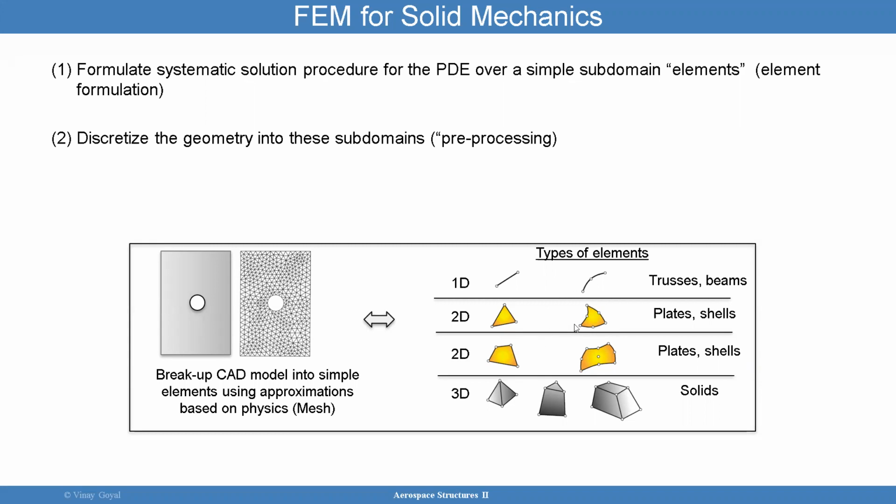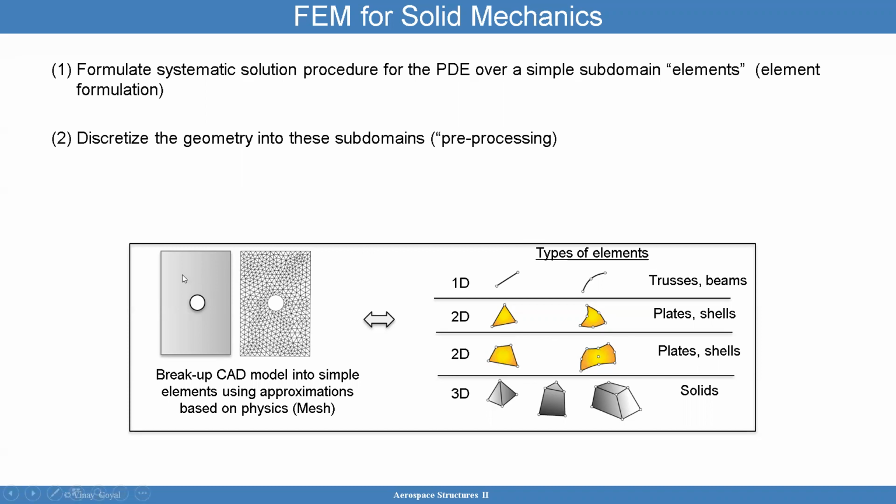And in addition to that, square elements have more terms. I have four nodes, so I have four terms in the polynomial approximation compared to the triangle. The triangle has only three. So I'll expect the square element to be a little bit more accurate than a triangular element. And when I go to mid-side nodes, I have even more degrees of freedom. So therefore, I'll expect even more accuracy. But that's not always the case, and you have to do a study to figure stuff out.